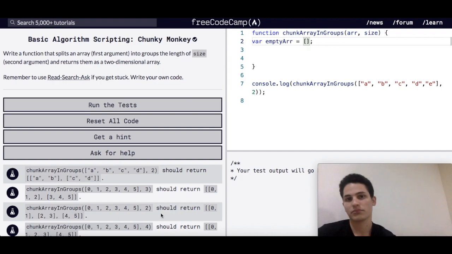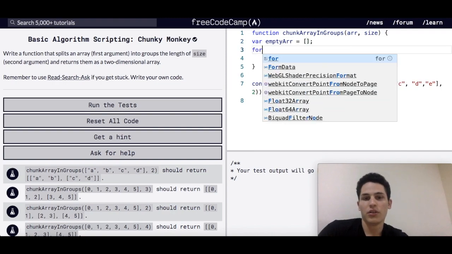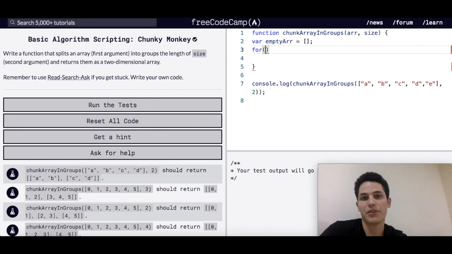So we'll use a for loop to iterate through the array.